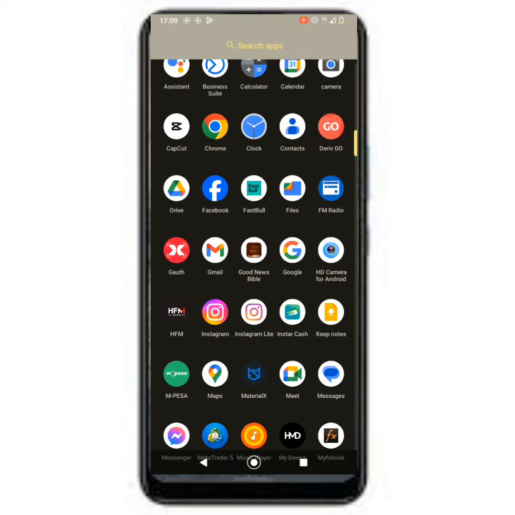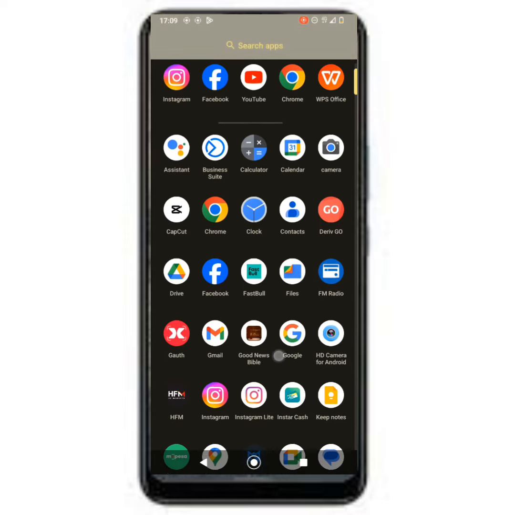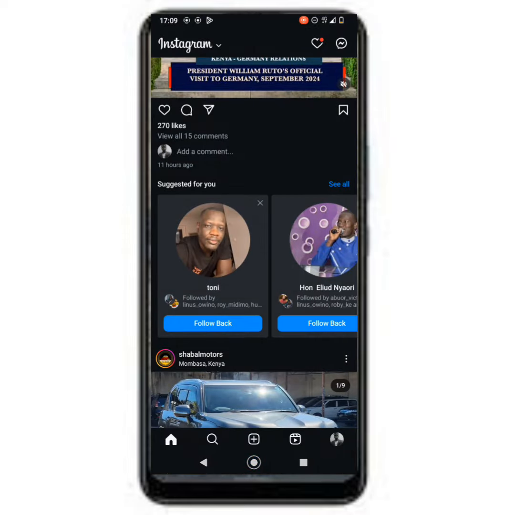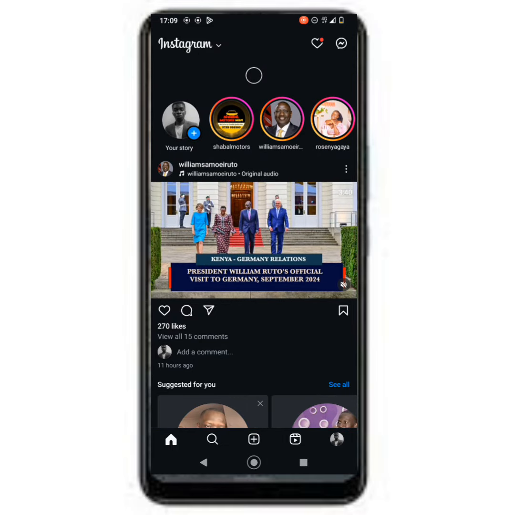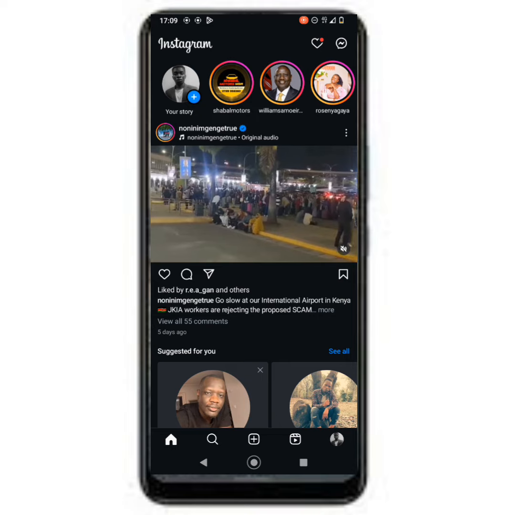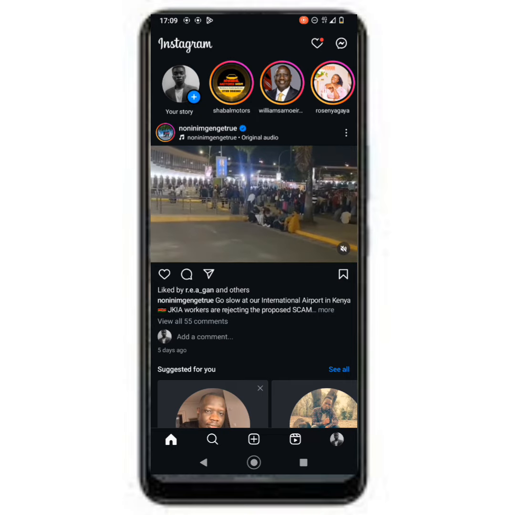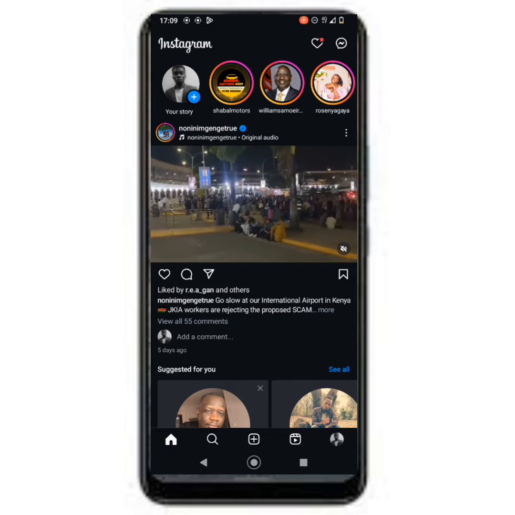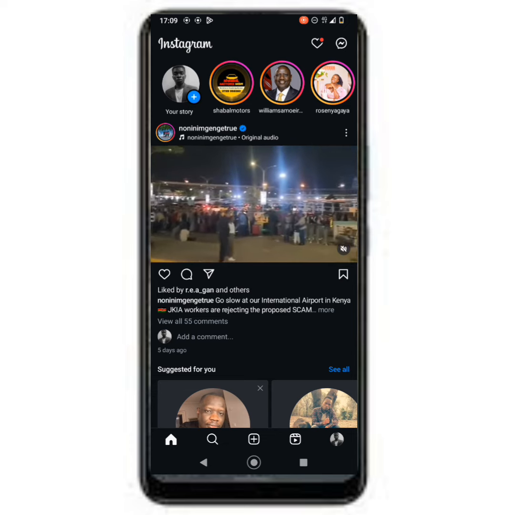Let's get started without wasting so much time. The first thing we need to do is click on the Instagram application. Then we refresh it, just like this, easy peasy. Then we click on the profile picture. This is located in the far right, okay? And remember to watch this video step by step so you don't make any mistake, okay?